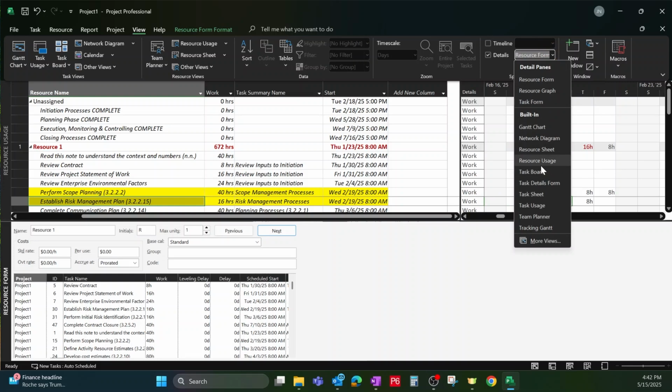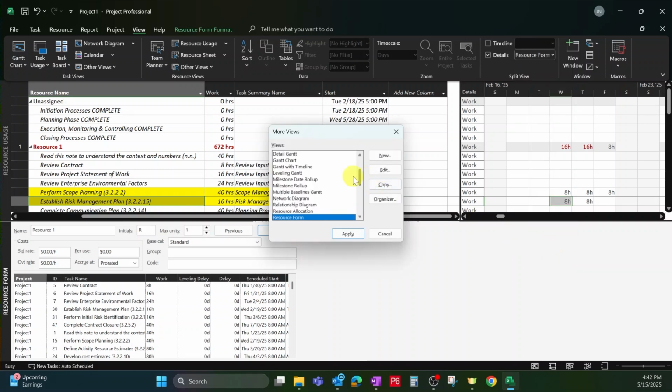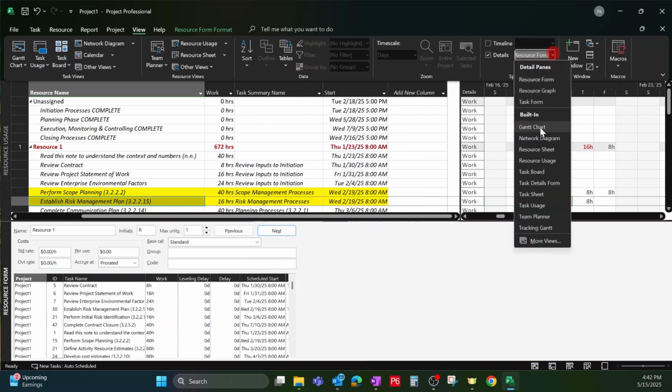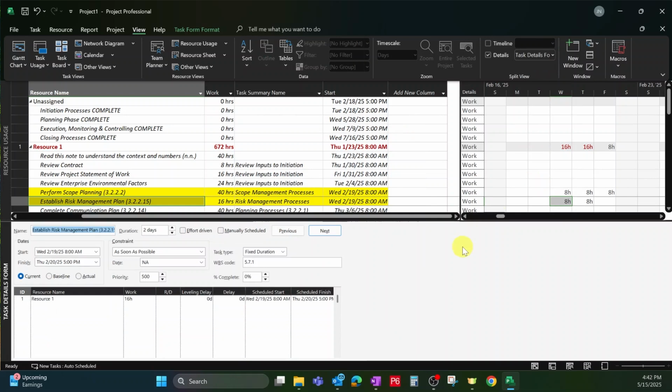There are several in here. I like task details form a lot. But if you go under more views, there are several in here. You can pretty much find the one you want, or I believe you can make a custom one. So I like task detail form.